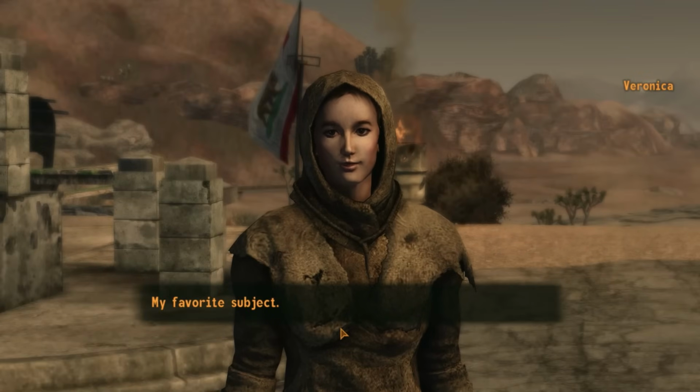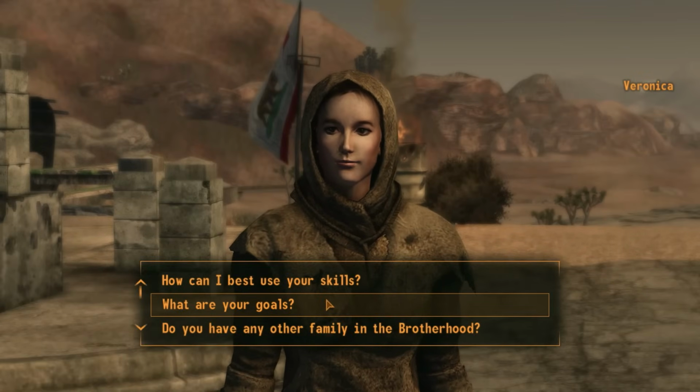Upon talking to Veronica, you can learn that one of the things she wants most in the world is a dress.